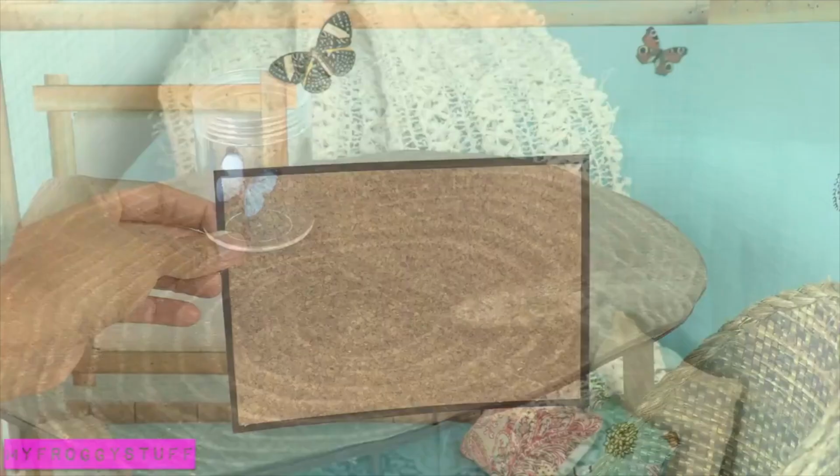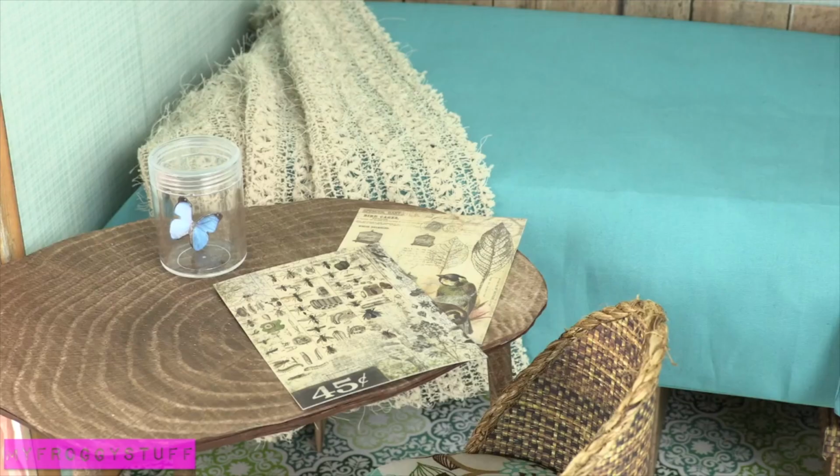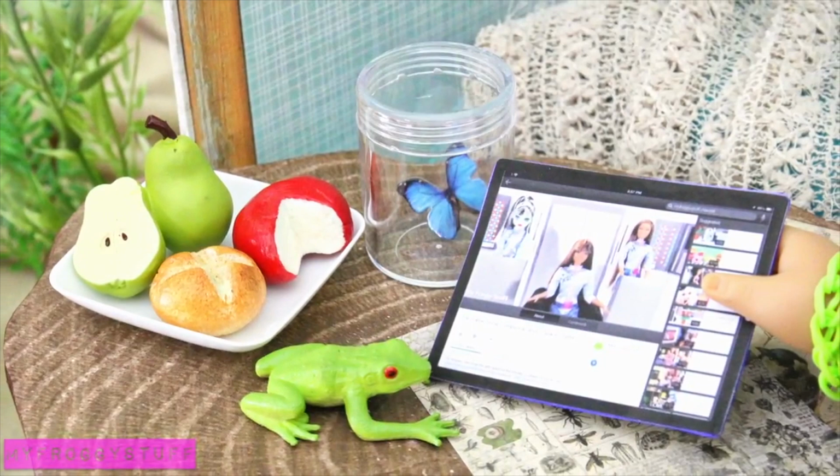Make a cork board out of scrapbook paper and cardstock to display pictures. Add a tiny friend, and you're done. Happy crafting!